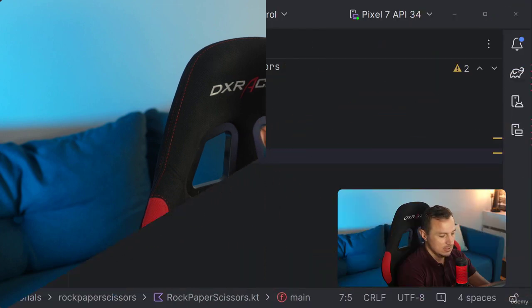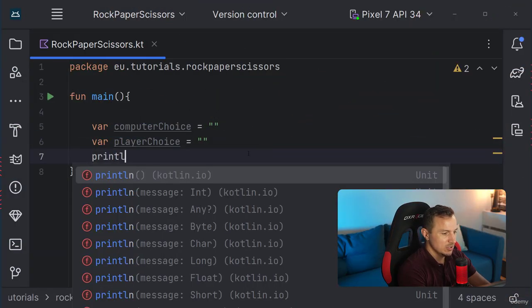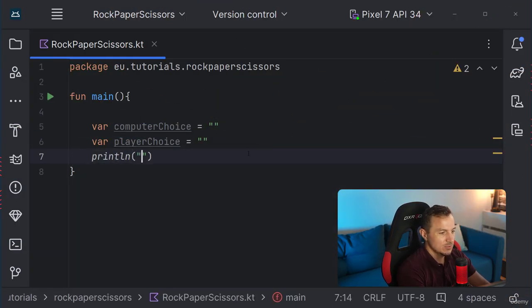Now, the next thing that we can do is we need to let the player know what the player should enter. So how can we do that? Can you recall? Okay, I hope you paused and thought about it. We can tell them rock, paper, or scissors.